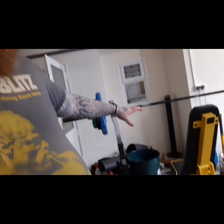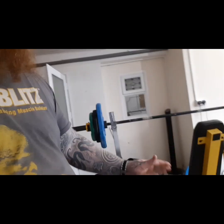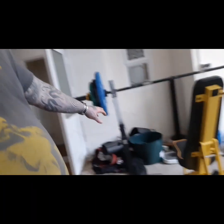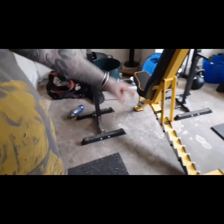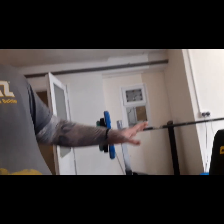But what I'll do is, instead of building it in a relatively confined space, just in front of the bar, I'll build it here, where I've got all my benches and stuff to sit on, and easy access to my tools. And then I'll just wheel it across, move the deadlift pads out of the way, move this slightly out of the way, wheel it across, or even through here to where it needs to go, because there will be wheels attached to this. If not, it's going to be bloody hard to pick up.